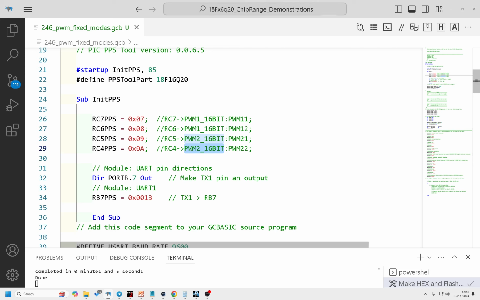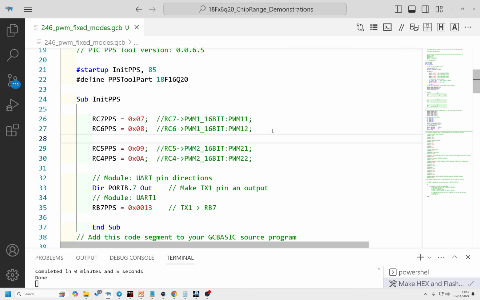There's 4 channels. I've written a white paper on this. There's 4 channels that they are in. They're numbered 11 and 12, 21 and 22. And that means that they're joined together in terms of frequency, but you can have different duty cycles within a particular double. So that's same frequency, different duty cycles. And you've got a lot more control.